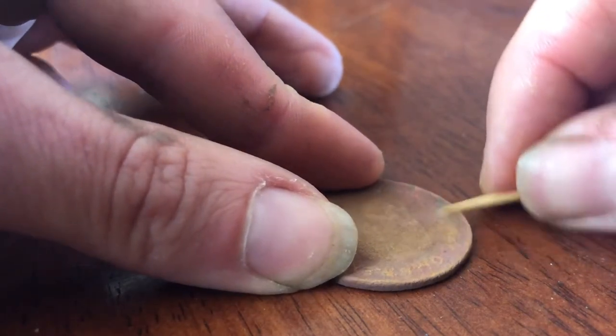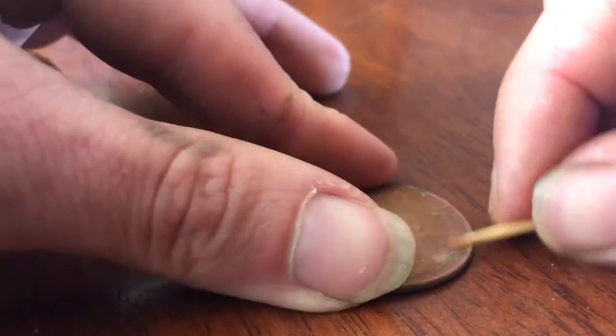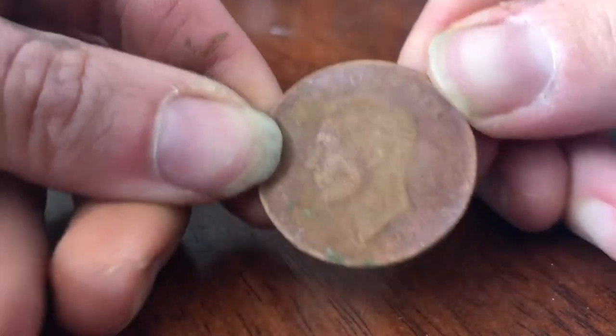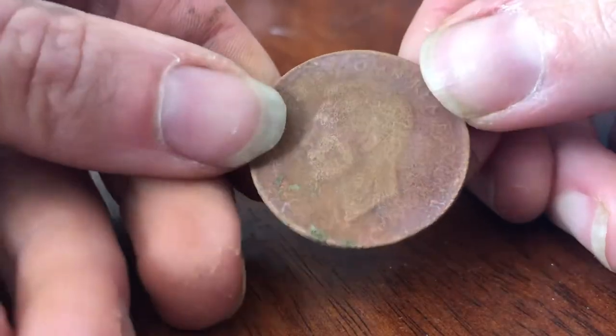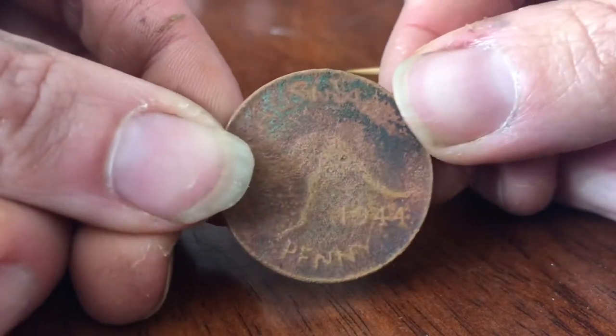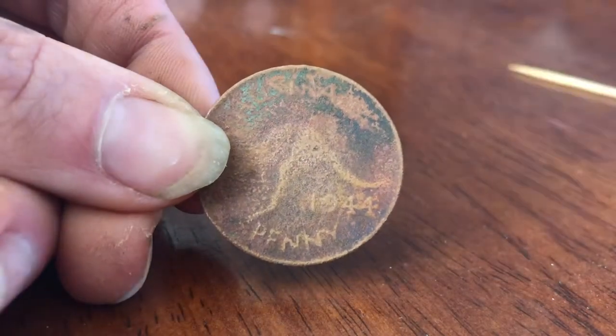Not all of the letters were still visible on this coin — there was a section worn completely away. So I've just done a quick going-over of what I can, a bit of a rub, and then tilting it in the light to see what glows and what doesn't, and what I might need to continue working on. I'm going to move from here to my wrap-up, then I'll show you a photo after I've spent a few more minutes on the coin.